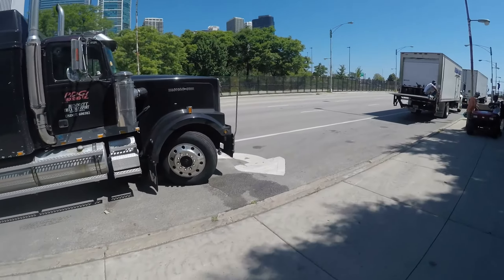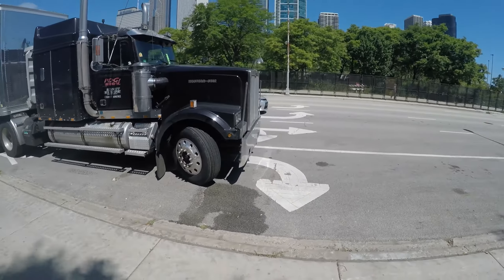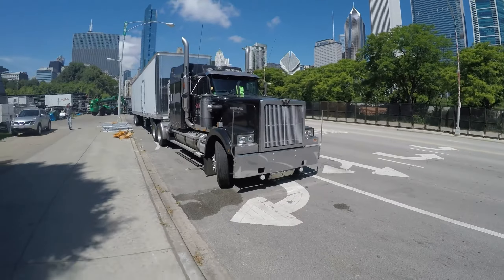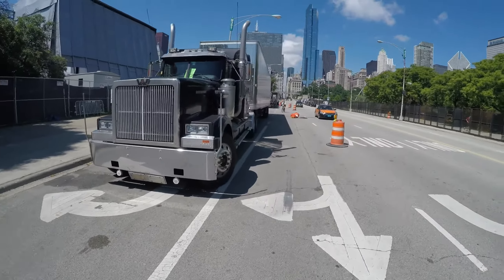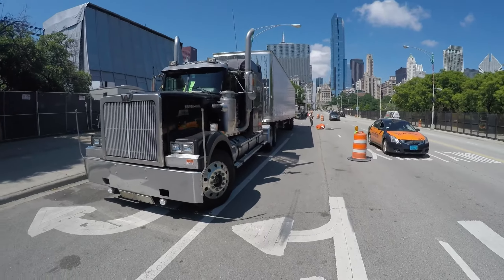We're getting two brand new Kenworths. One's going to be black and mine's going to be pink. When I pick it up, you will get a tour of it, because nowhere on YouTube is there a tour of the 2017 Kenworth W900L with the 86-inch studio sleepers — I couldn't find any on there. They have the Icon 900; we've got just the W900L. And I say just the W900L — it's pretty impressive, the size of it on the inside and on the outside.